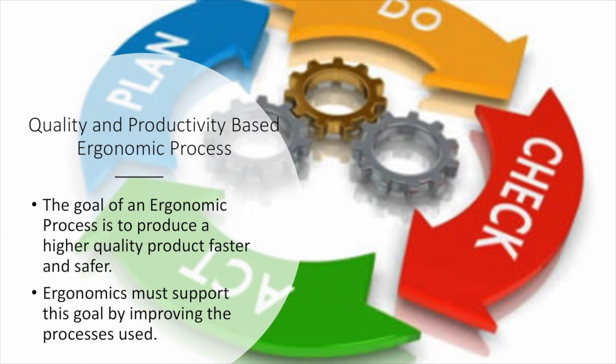Most people understand ergonomic risks. It's not a mystery. They understand what an awkward posture is. They understand what extra force is. The problem is they don't have an easy way to capture it, because when line 2's down and people are bending over and twisting, are they going to stop and fill out an ergonomic form? No, they're going to get line 2 up and running. I've done this for over 20 years. I know I can make the form as simple as possible. They're not going to stop and fill out a form. They're going to get line 2 up and running.